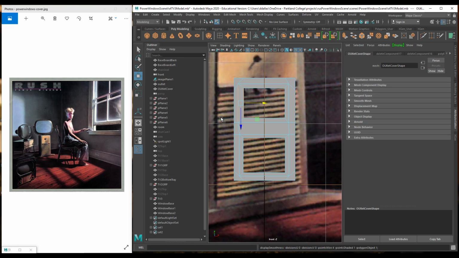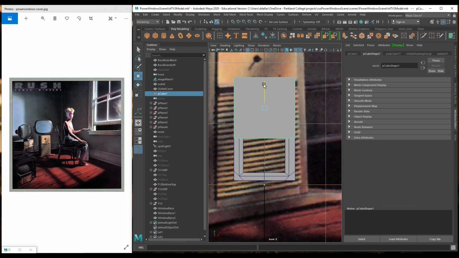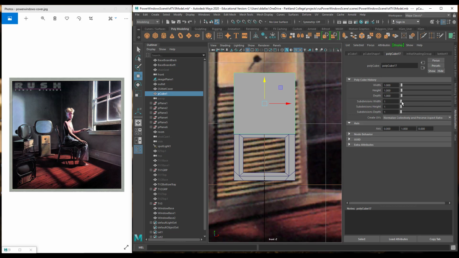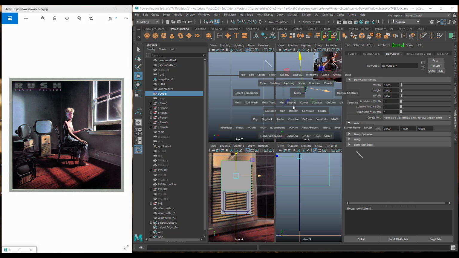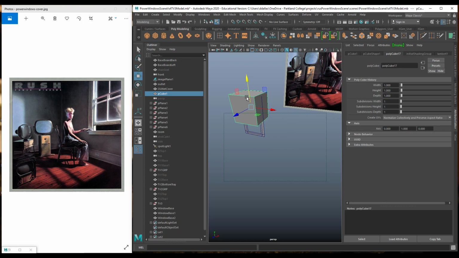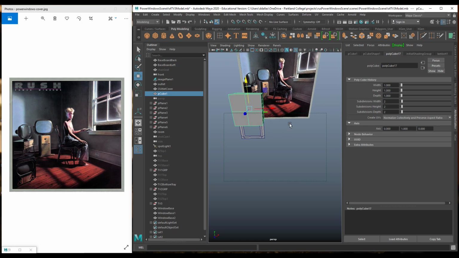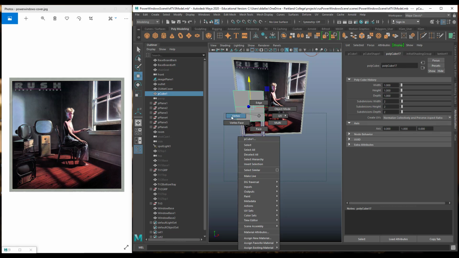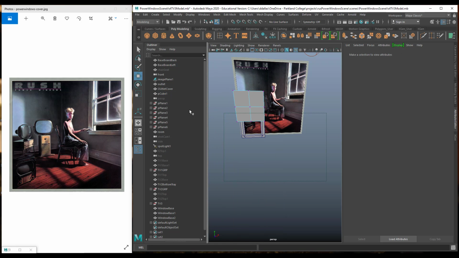So again, with that, I'll just start with a simple cube. And here I'm going to subdivide it, and I'm going to go to my perspective view because I just want a subdivision along its depth and along its width. So I'm just going to increase this by 1 by 1 by 1 and by 1. Oops, not that. I don't want that open.